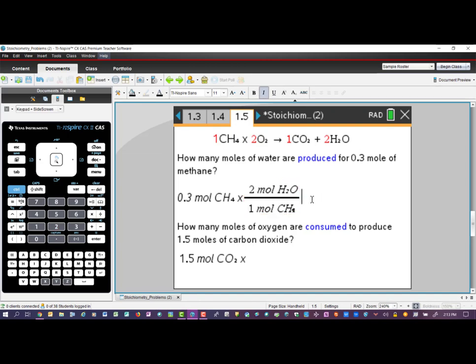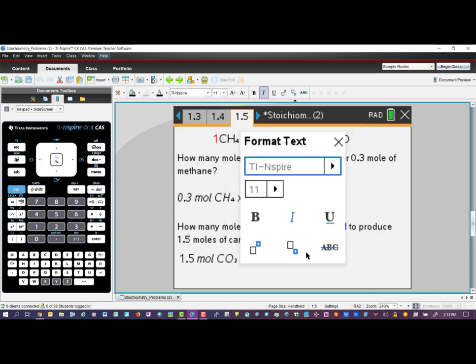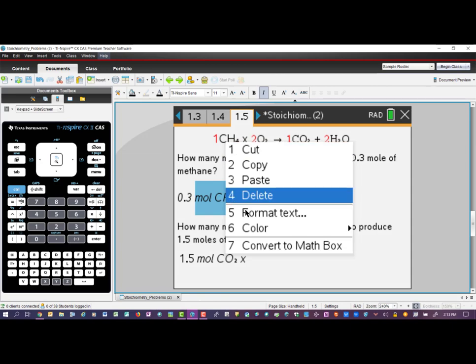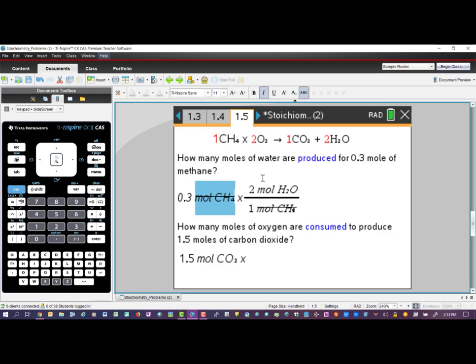And based on that, if I'm calculating 0.3, multiply everything across the top, divide by everything on the bottom. These units here, I'll do it one more time here, just for time's sake. If I cancel that out, because numerator and denominator units will cancel out. Okay, so those would cancel each other out, leaving us with moles of water, which is what it asked for. So that is going to be 0.6 moles of water. And I'm going to go back and cut and paste to save some time.